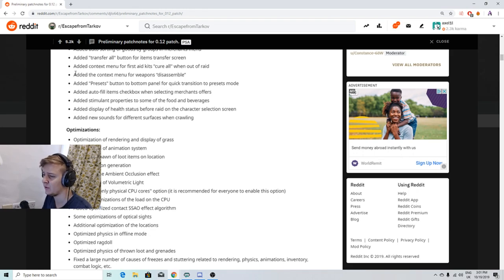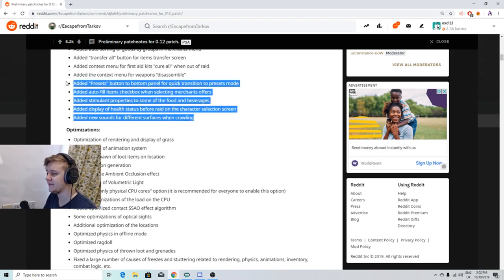So this is an interesting one for people who like to make the most money out of selling weapons. So right now, if you want to sell a scope and silencer for, let's say, Skier who pays the most, you have to physically take all the items off the gun, and it can take some time. While with this button, you can actually click it and all the items will get off the gun, and it's going to be much faster to sell them.